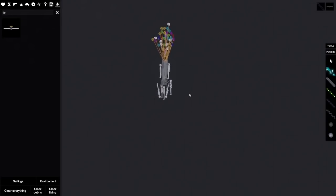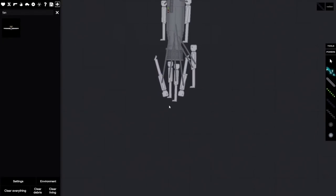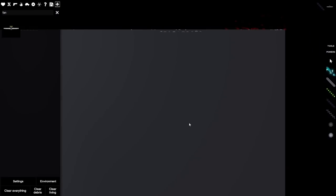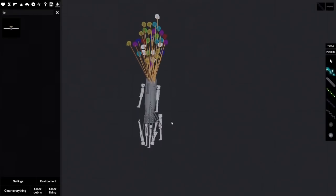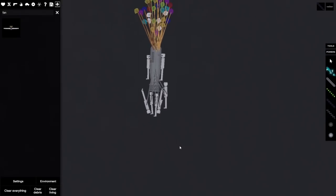Oh. Look at this little guy. He's cute. Well, so what's the trap here? This is not a saw trap. I guess we don't have to be making saw traps. We could just be fucking around. What did I join in on?